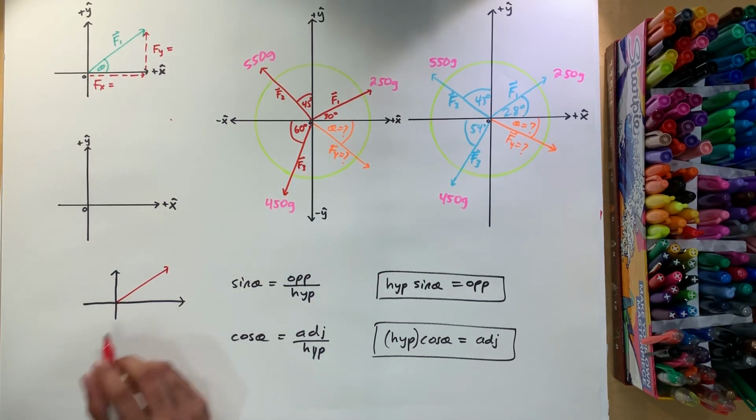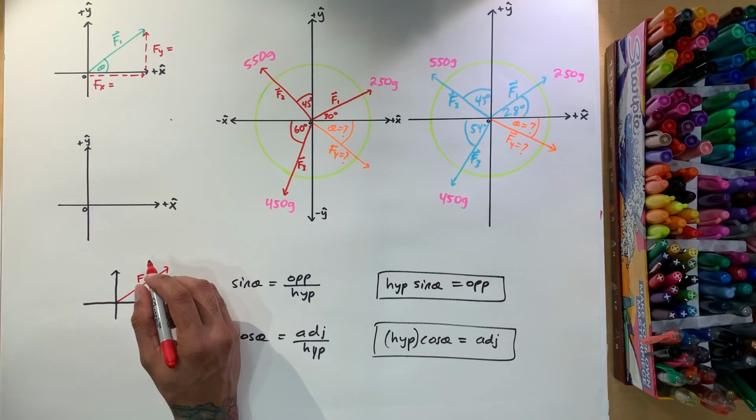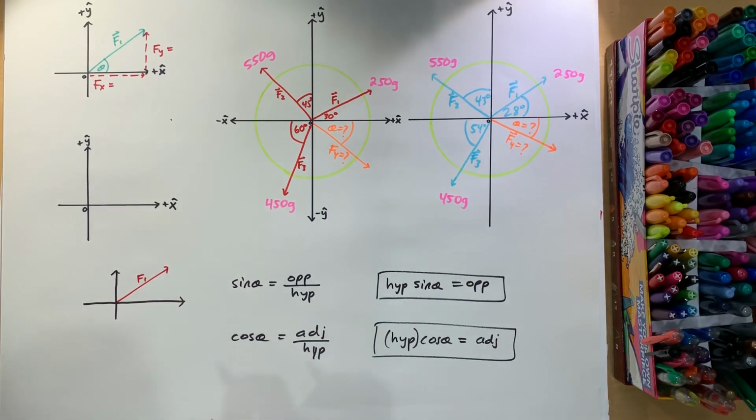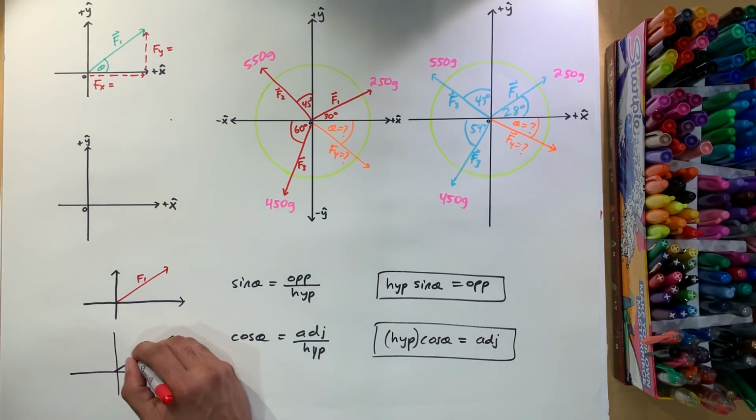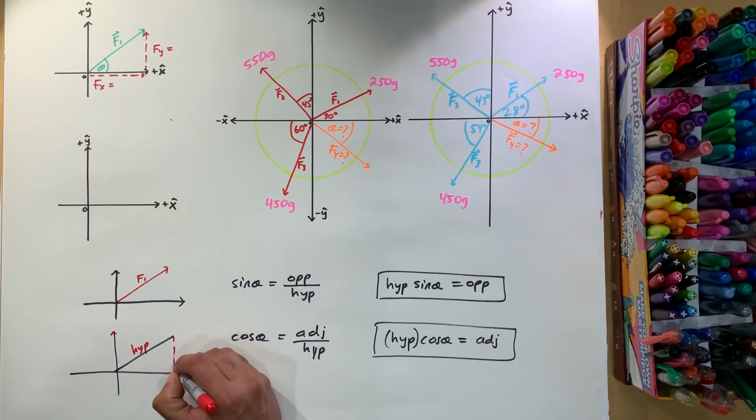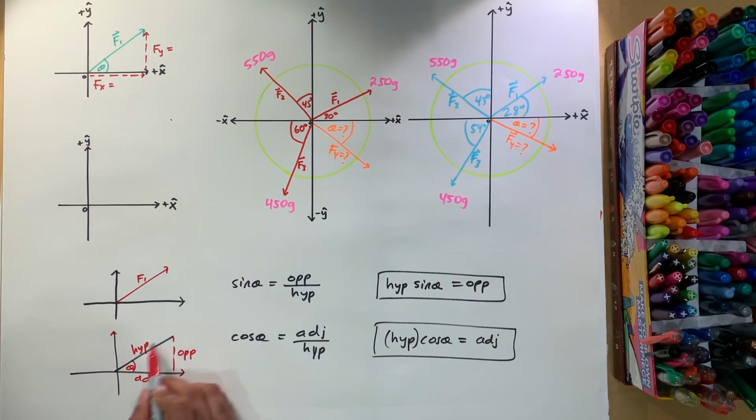If I have something like that, where I have, let's say F1, where F1 will be our hypotenuse. Let's just write it how we have it here. So, perfect. This is gonna be our hypotenuse, right? And here is gonna be our opposite side, because it's opposite to the angle. So the side opposite to the angle, and then the side adjacent to the angle, right here. And this is the hypotenuse, okay, which is equal to F1.